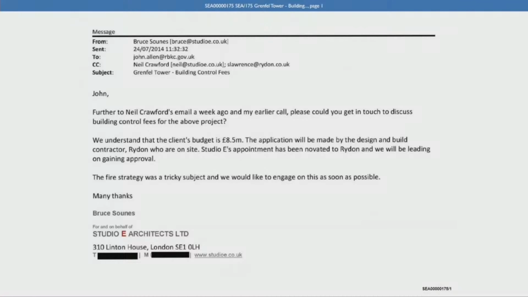Do you see that in the second paragraph? Yes. So you say, we understand that the client's budget is 8.5 million. The application will be made by the design and build contractor Ryden, who are on site. Studio E's appointment has been novated to Ryden, and we will be leading on gaining approval. That was leading on gaining building control approval, is that correct? Yes.